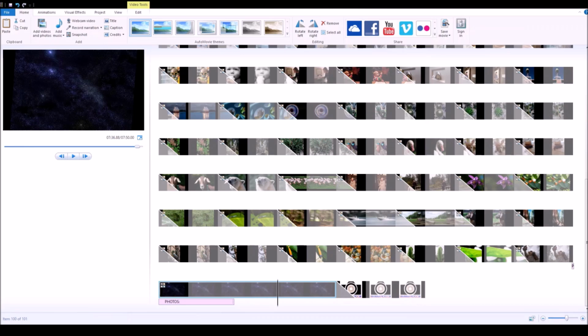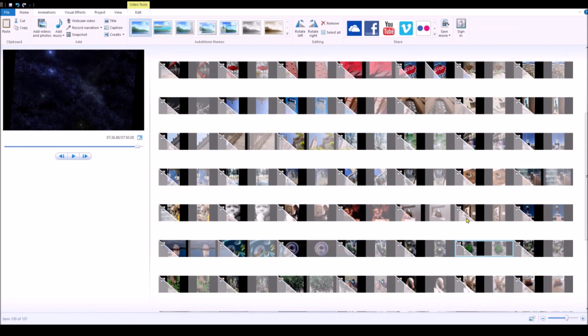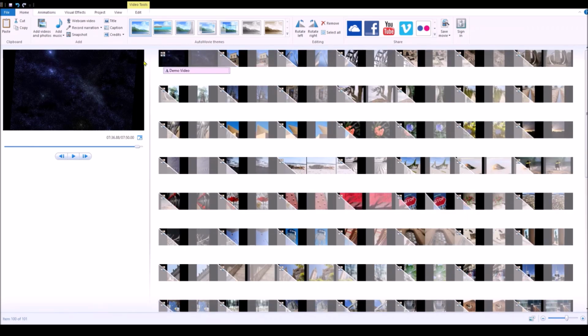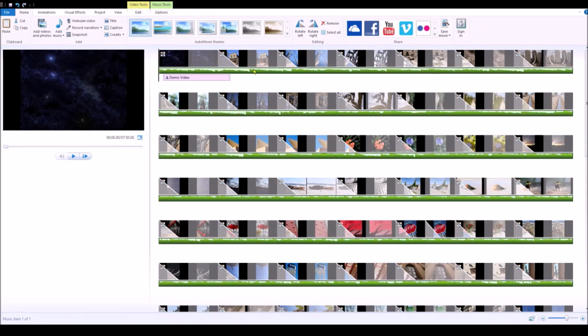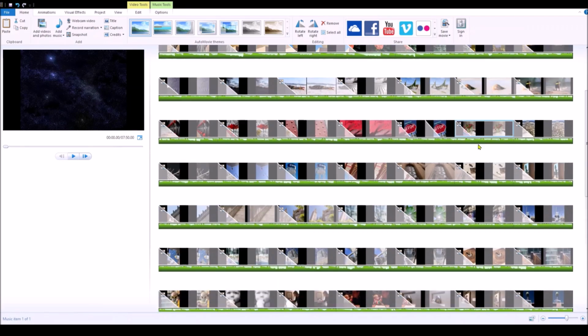To add the music, I want to go to the start of my video. So I scroll up all the way to the very top. I click my insert point right here at the beginning. Then on the Home tab, there's a button that says Add Music. And here's the song that I just downloaded. And you can see this green stripe. That is the music file.